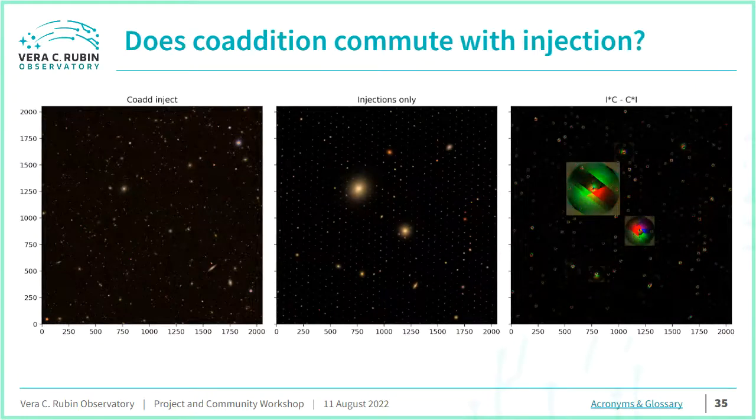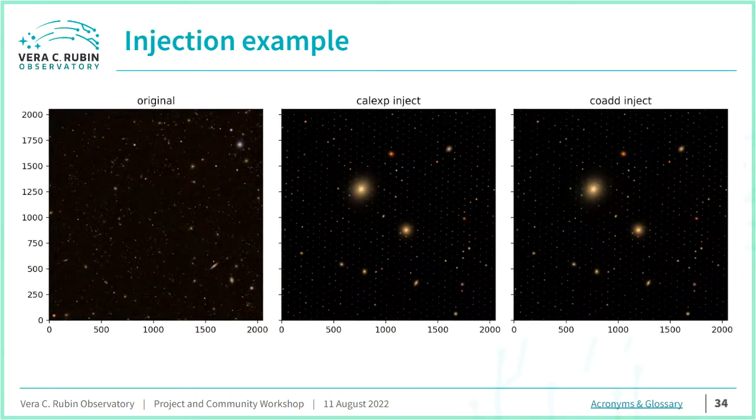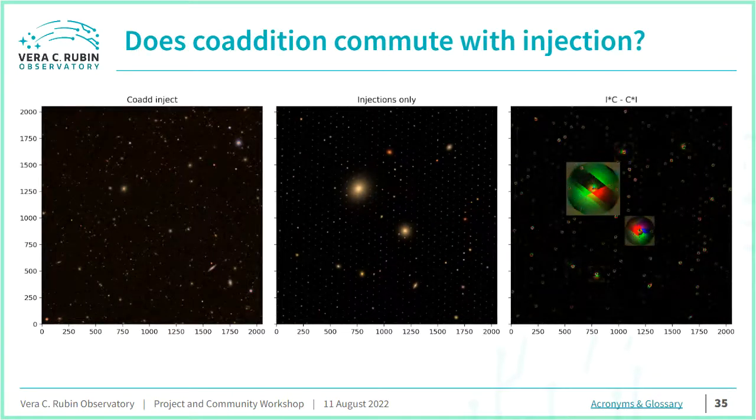But if you now take the difference between the two images, that's what you get on the right, this very colorful difference. So you can see some things going on here. When we do an injection, we pick out a square region in which we modify pixels. If you do that in the coadd, you get a region that's aligned with the coadd pixels. If you do it in the individual visits, you get all kinds of rotation angles, however the orientation of the individual visits were. You can also see edges in the individual visits where we might have added an object that was right at the edge of a CCD, and so it didn't cover the rest of that footprint in the coadd.